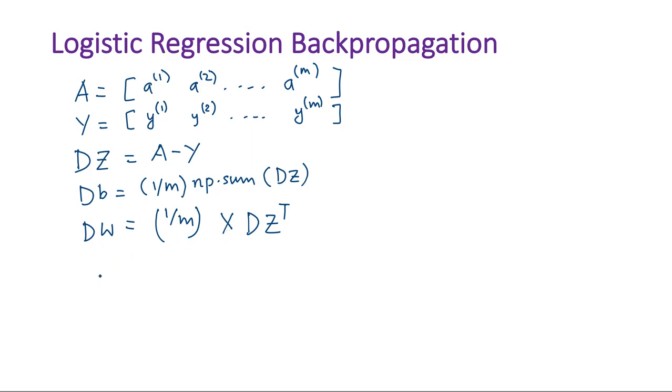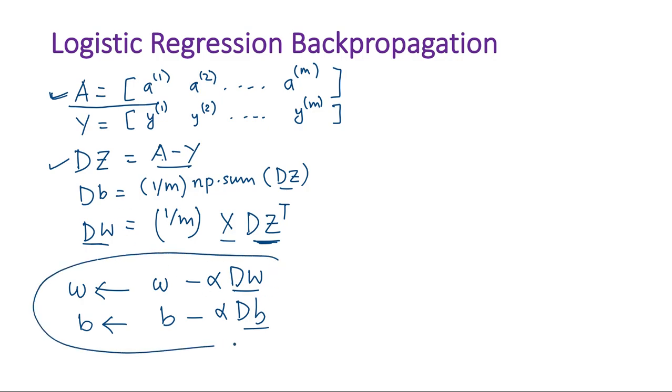So now you are ready to make one step of gradient descent. So what you will do? W is replaced by w minus α learning rate times dW, and all the w's will be updated in one step. And next we will do the same for b, so b becomes b minus α·db. And we have dW, we have db. In order to calculate dW we need X and dZ, and we have already calculated dZ here. And in order to calculate dZ we need A. Y is already there, the actual values. And we had calculated in our earlier lesson this A row vector. So everything we need here is available and no loops are involved.